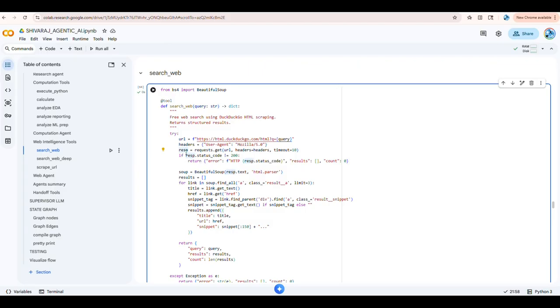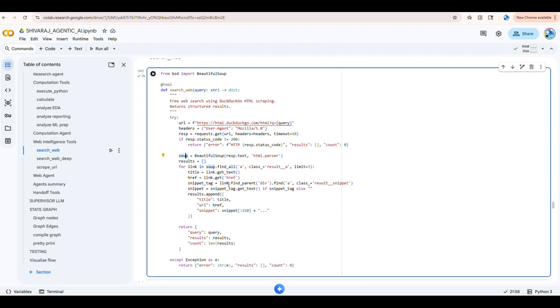Now whatever responses you get are in HTML or XML format, whatever the format is. But what you need to send, you have to convert into a proper text type. For that I am using Beautiful Soup, and it will provide me the text format.